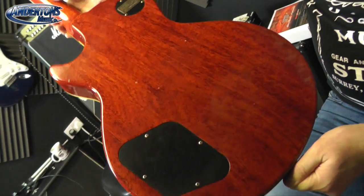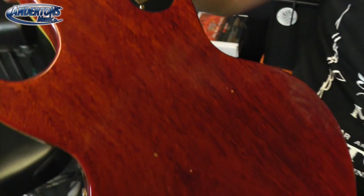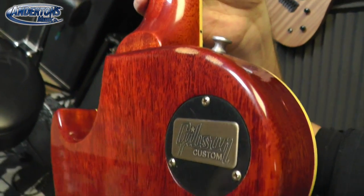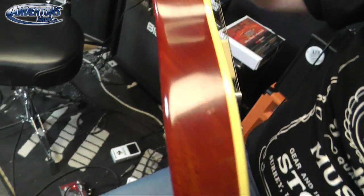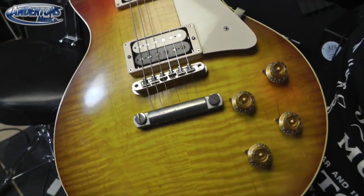And then what they do is they create, if I spin it around the back, these incredibly authentic reproductions of them. So all of the wear and the marks and the way the burst has faded weirdly and the weight of the guitar and the tone should be as close to the original as you can possibly get. Essentially, if you're a collector, this would be your choice.